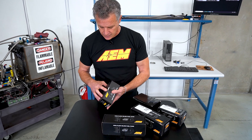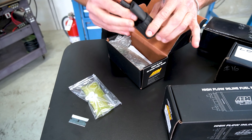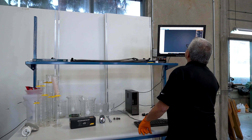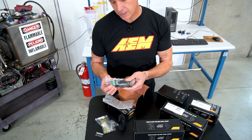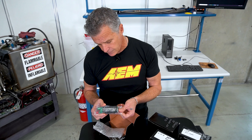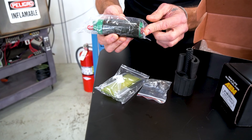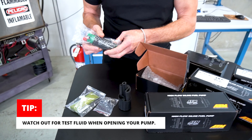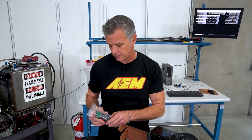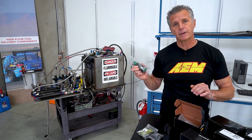Opening up the box — there's always a seal from us, and always look for the part number and barcode on the top. Inside you'll notice the green filter, insulator kit, hose, clamps, worm drive clamps, instructions, and then the pump itself. Every pump is flow tested to ensure it meets our spec at manufacturing, and the PRV — the pressure relief valve — is tested as well. These tests are performed on every single pump that goes out our door. Because the pumps are flow tested, there'll sometimes be some fluid in the bag or when you lift the caps off. So make sure you're in an area that can accommodate a couple of drips of test fluid. We're going to keep this pump sealed and cut it open for you, mount it in the tank, and run it across our flow bench — right from the box to the bench.